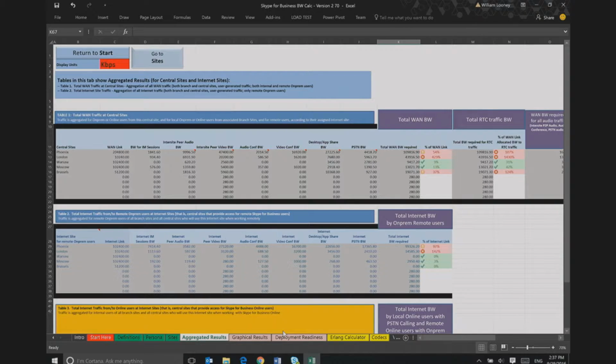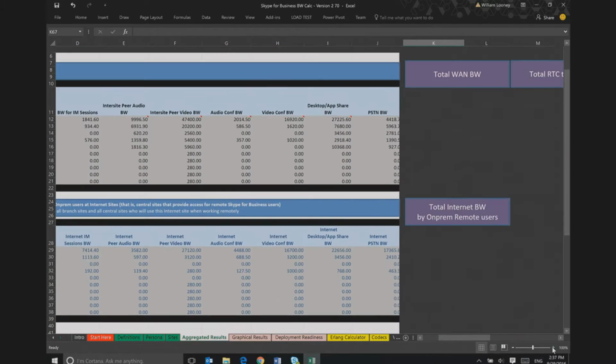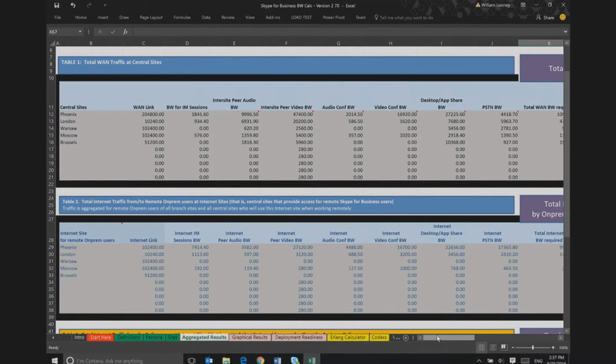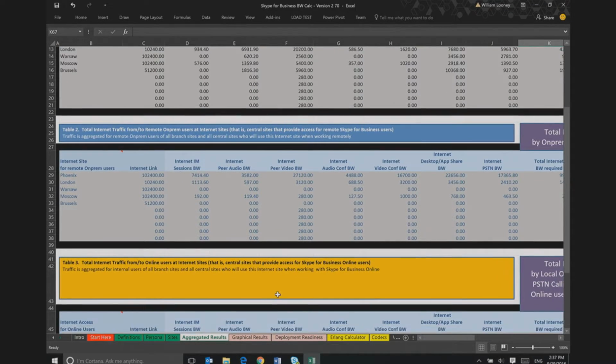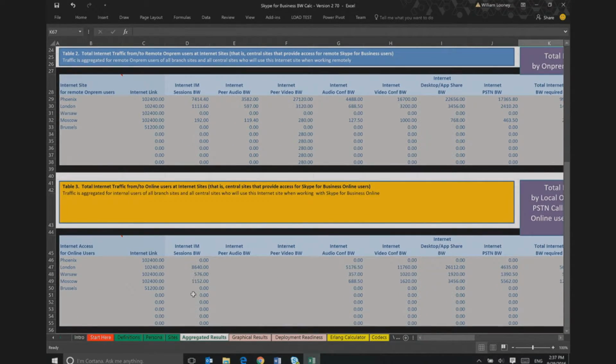It has detailed reporting out. So many rows, it likes the 70% setting. It'll give you a breakdown of all the different sites. It'll show you how much bandwidth is being used for all the different Skype for Business workloads. So you can see, is most of my bandwidth going to audio or video, or how things fit. And then it'll also break it down across WAN connections and internet egress traffic. And I'll walk through all of those capabilities.